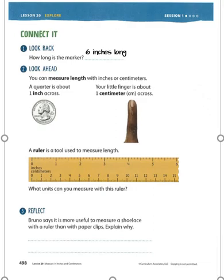Number 2, look ahead. You can measure length with inches or centimeters. A quarter is about 1 inch across, so that's about 1 inch. Your little finger is about 1 centimeter across. Mrs. Johnson isn't, because I have way bigger fingers than you. A ruler is a tool used to measure length. One side has inches and one side has centimeters.